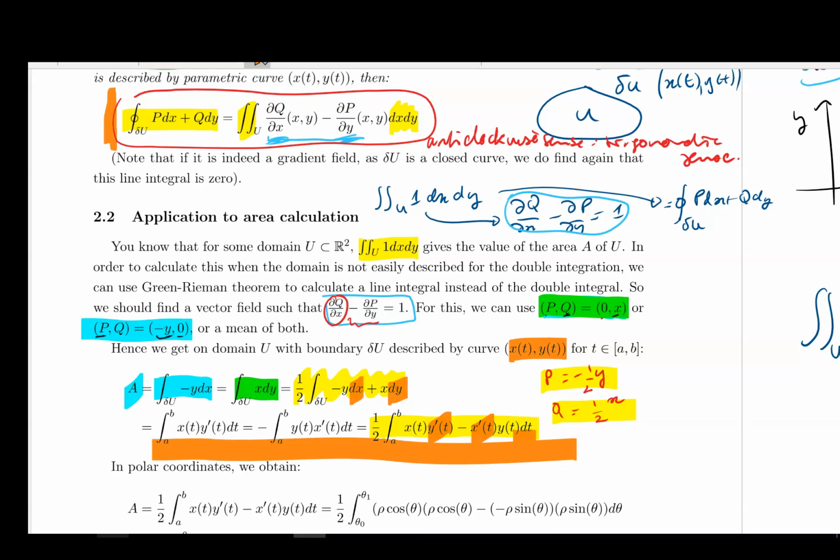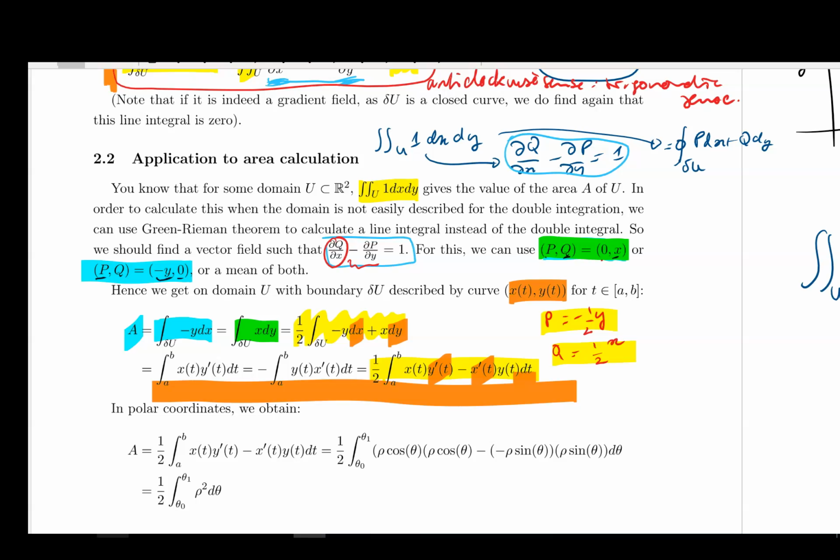So you remember that probably last year you studied parametric curves, and you had parametric curves in Cartesian coordinates as the kind of curves that we've used many times, with the description x of t, y of t. But if your curve is given in polar coordinates, I remind you that your parameter is going to be theta, the angle, and then you define the radius as a function of theta. So you are given rho of theta.